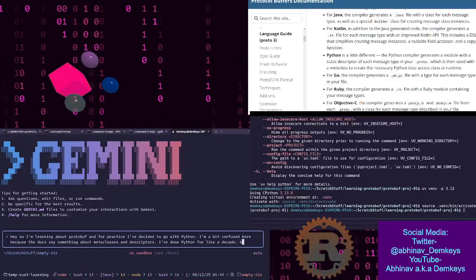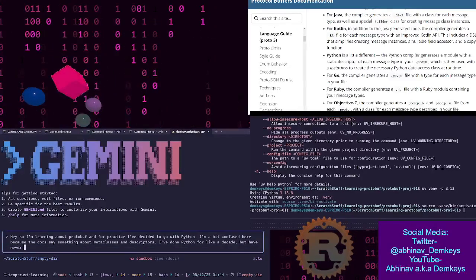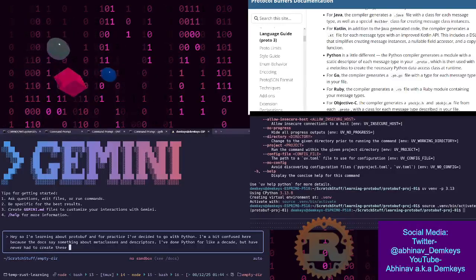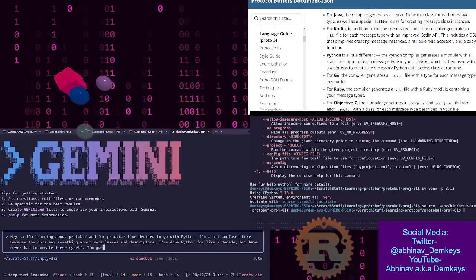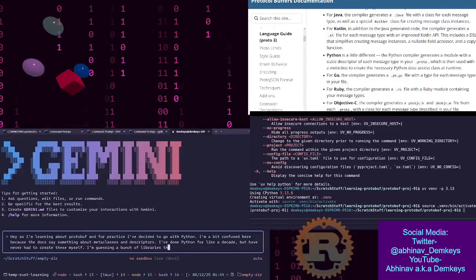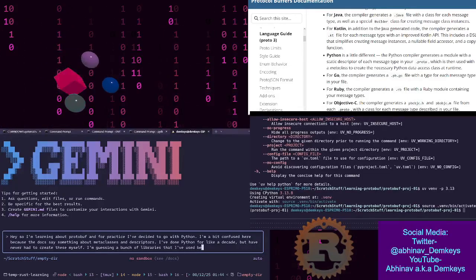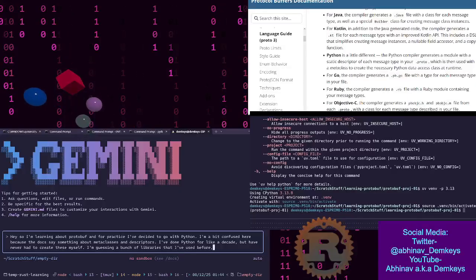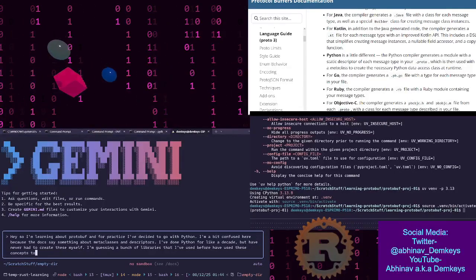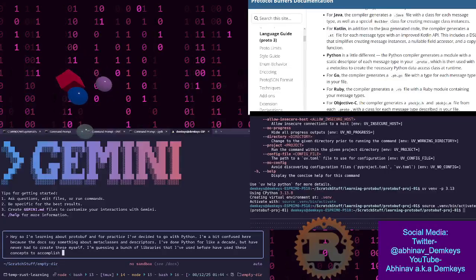But I have never had to create these myself. I'm guessing a bunch of libraries that I've used before have used these concepts to accomplish various things.